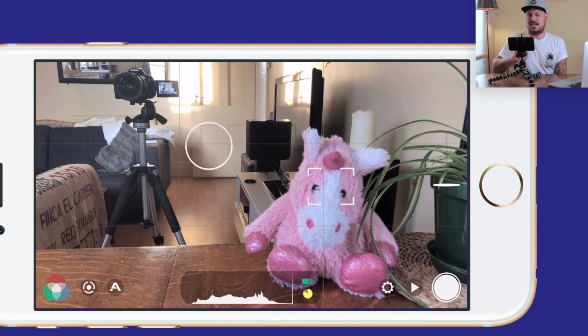I've got my phone set up and I've got my mate Derek here, who's going to help us as a bit of a model. Okay, and yeah, when you open the app, this is really what you're greeted with, and it looks similar to other camera apps, similar to the iPhone app, but it has got some amazing features. So first of all, let me talk you through some of the settings that you can change in the app.